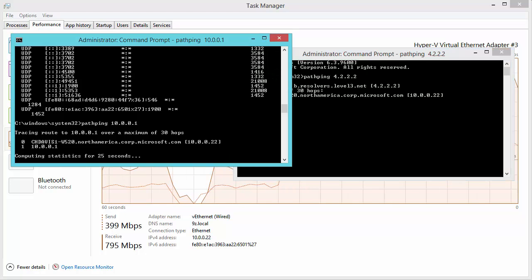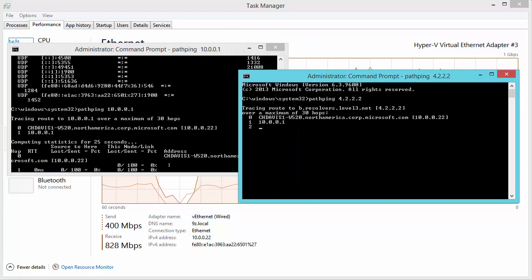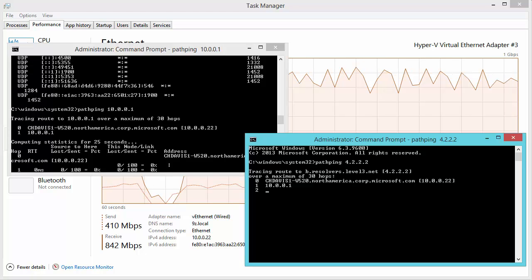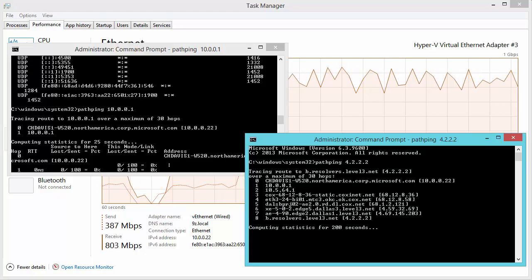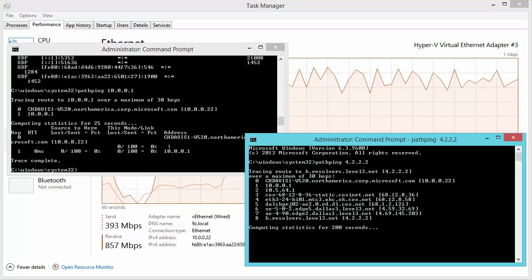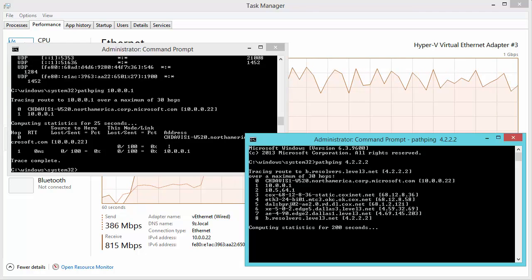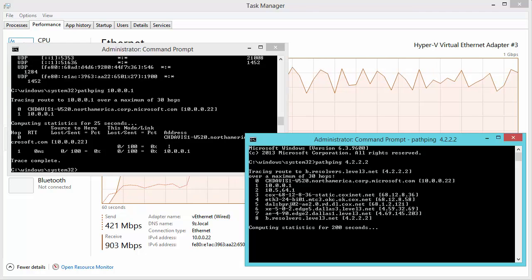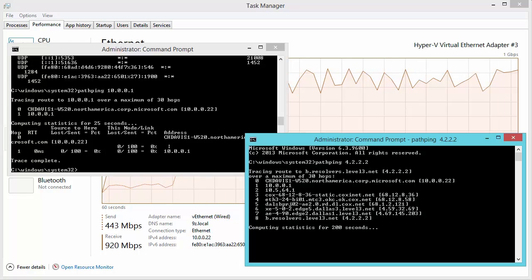Path ping is a little different than ping because it'll actually run you up numbers like ping does, but then it's going to follow all of those hops along the way and tell you which ones had different latency. As you can see, Cox is the next up level provider from this right here. So this is my local router on this.